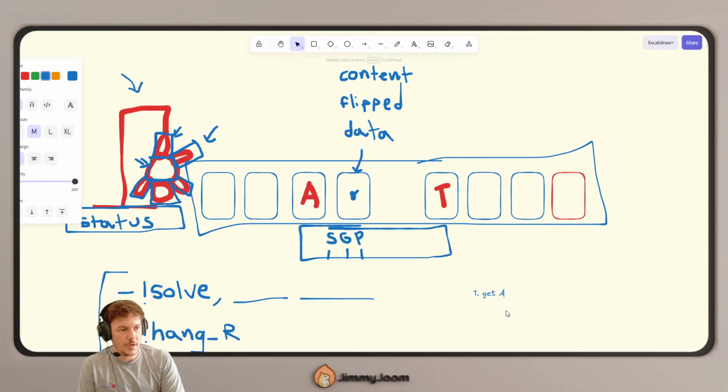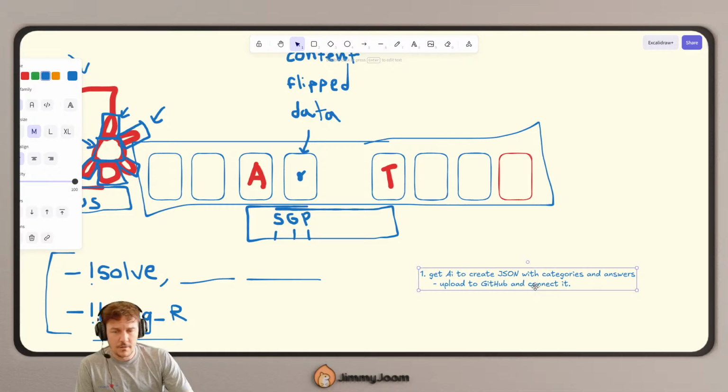I'm gonna get AI to create, okay. Yeah, so this is first. I'm gonna get Claude or ChatGPT to create sort of a format.